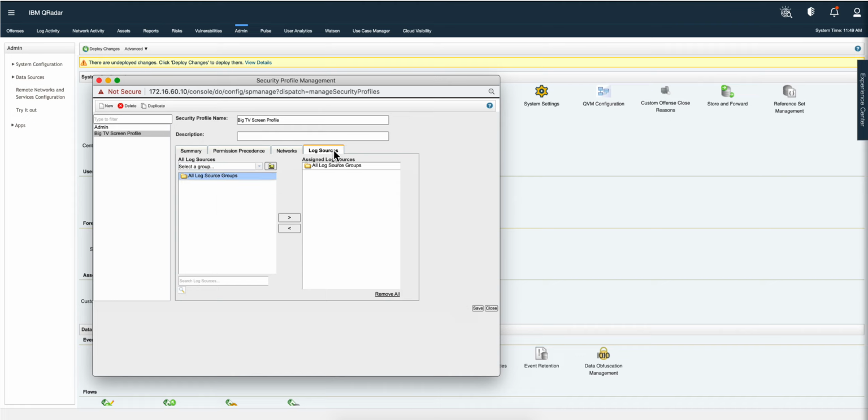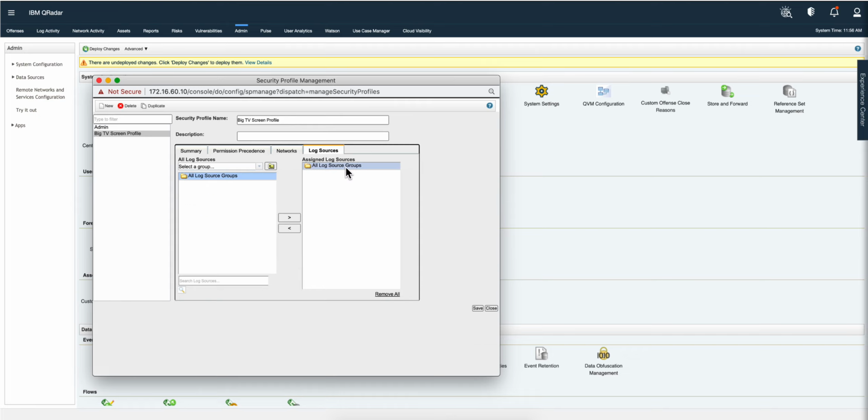But also from the log sources, you can define which log source groups you want to give people access to. And you know, when you create a log source, you have the capability of assigning it to a group, and when you do, then you can use those groups. So you don't have to do that individually for every log source, but you do it from the group, and then you decide what logs they can actually access.